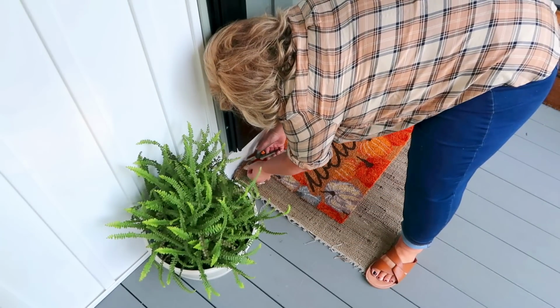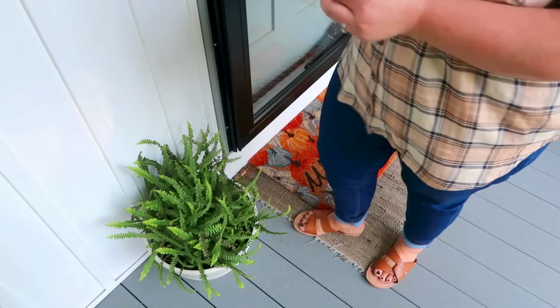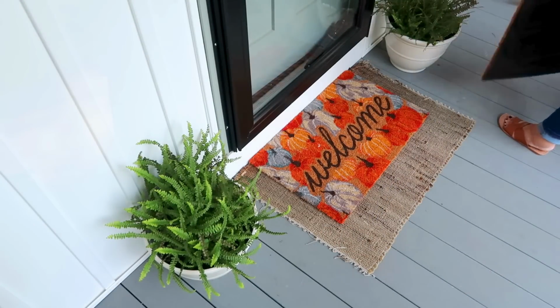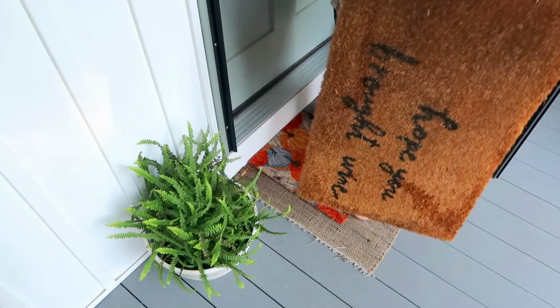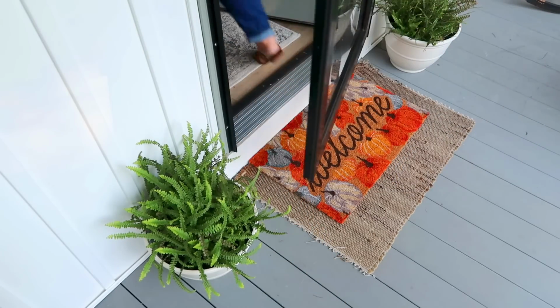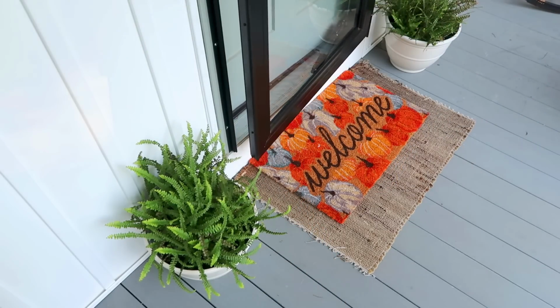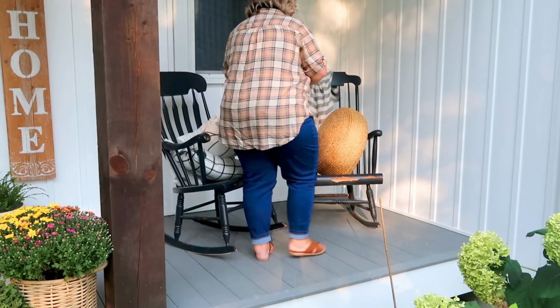But I did put the undermat upside down because it was a little bit stained from the back deck. So I just put it upside down. It looks brand new and just adds a little bit of cozy warmth there to the front porch mat. There's Charlie. She was hanging out with me. And I love that sweet mat. Like I said, it's from Michaels.